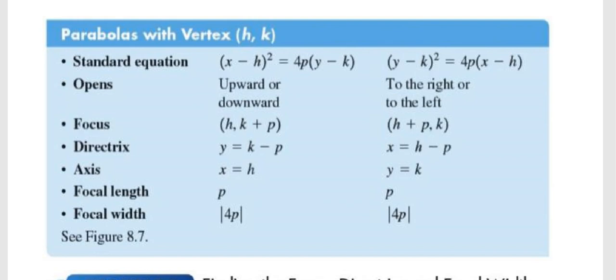Okay, now, up or down, your equation is on the left. Please take a look at it. Where is the vertex? I notice that they haven't listed it out here. When you look at this equation, what is the vertex? Isn't the vertex HK? H is inside the parentheses with the X, and K is inside the parentheses with the Y. But when you switch to the left and right, you see how things kind of move? But H is still with X and K is still with Y.